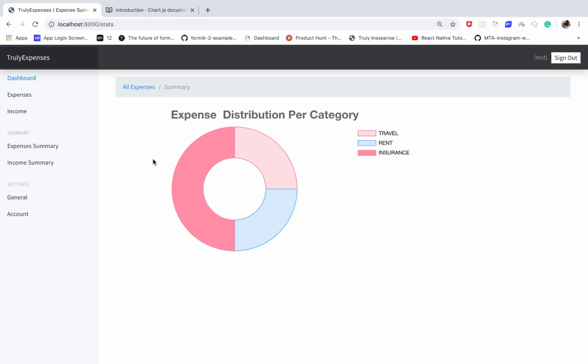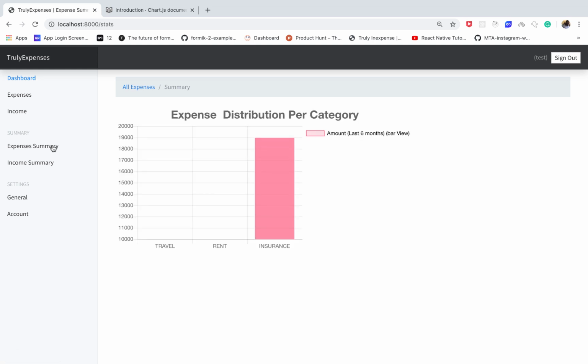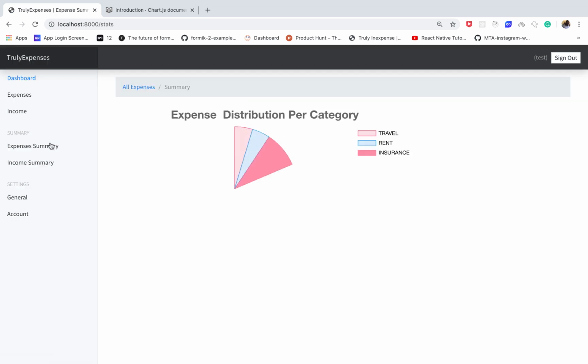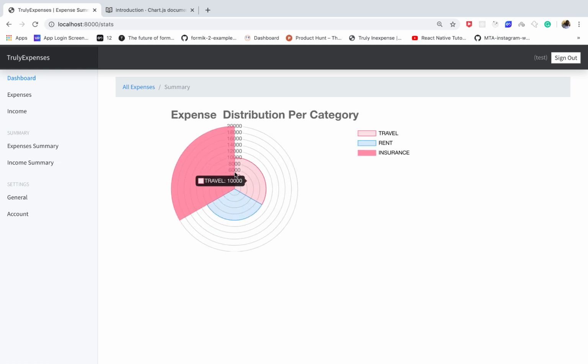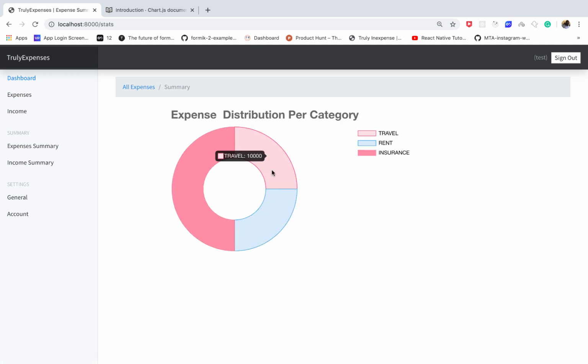So I'm going to show you how you can use the same data to view different types of charts. For example, now if I click here, this is going to be randomized. So when I click here, this changes. Now we are viewing it on a bar graph. When I click again, you can see it comes on a line graph. When I click again, you can see this is a pie chart, and now this is called a radar view, and this is a donut.